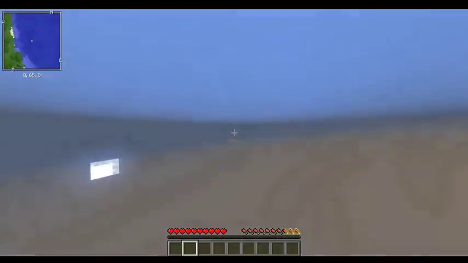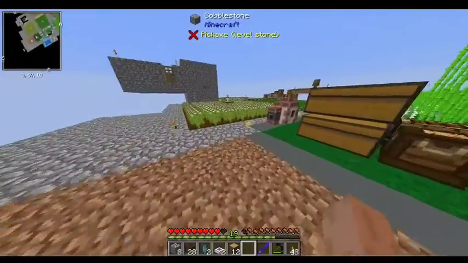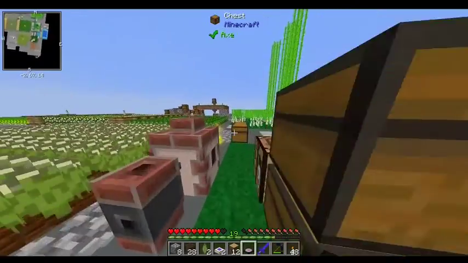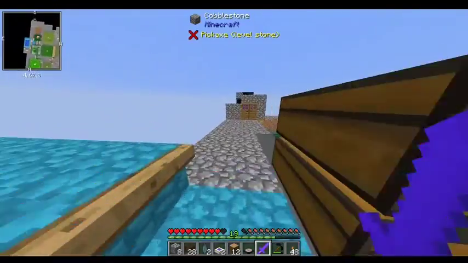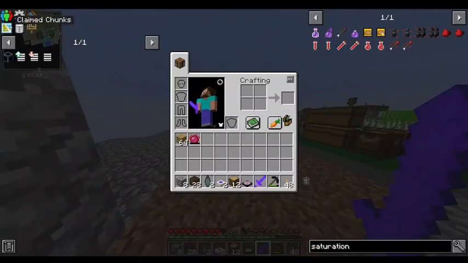I need to grab my transmutation tablet. So grab a transmutation tablet, some wood to craft with, and let us chunk load this area.